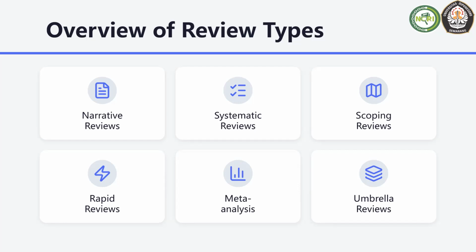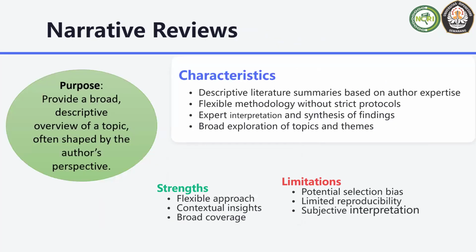So for this time, we are going to really concentrate on systematic review, but it's also nice that we understand what a narrative review is, which is just a broad descriptive overview of a topic, often shaped by the author's perspective. An example I can give you is like, in layman's terms, you go to a neighborhood and you just move into this neighborhood and move around, see how houses are. You're not commenting about the quality of the houses, but perhaps looking around, seeing how these houses are structured in that area. Okay, so that is how a narrative review is.